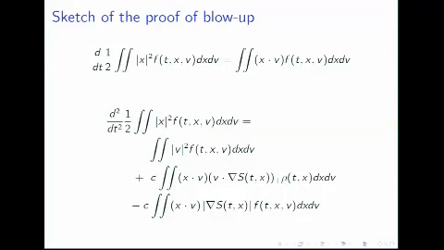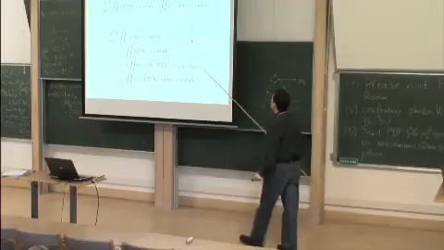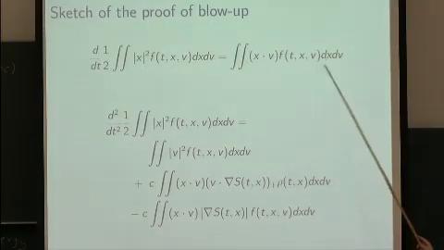Okay, so here's a quick sketch of the blow-up proof. You do the same thing as for Keller-Segel. You take the second moment of the solution. Right, and remember, for Keller-Segel, you differentiate it once and you get lucky and you get a negative constant if the mass is large. Here you don't get lucky. What you get is this quantity. So you go on and you differentiate again.